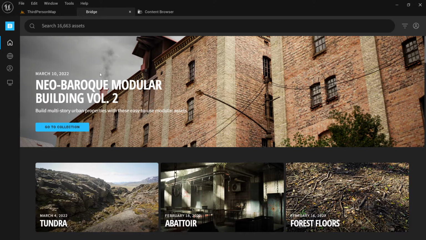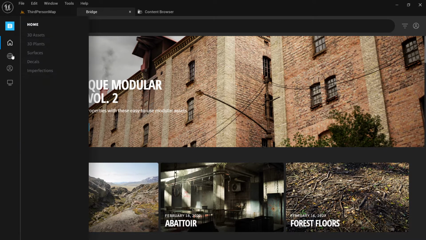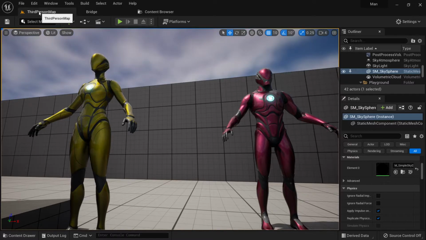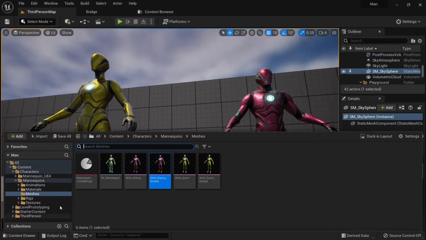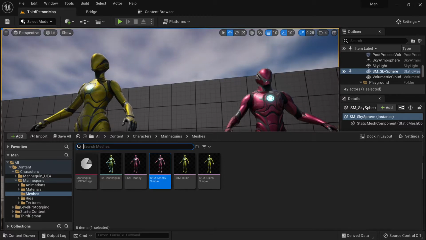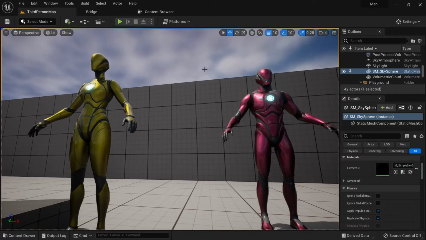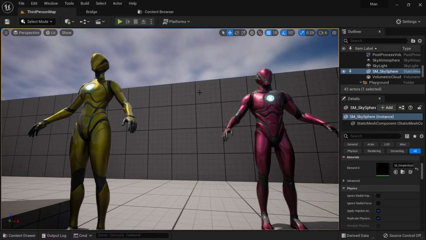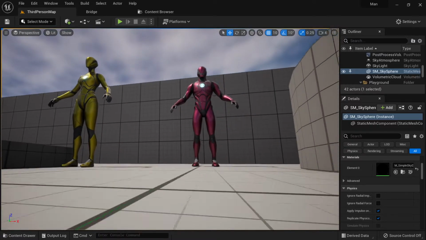Now with Unreal Engine, they're using Quixel Bridge to bring a lot of the content into Unreal Engine 5. My content for my characters, I don't know if I have it built into this one, but yeah, I have it from my other Unreal Engine 5 early access content. So Unreal Engine 5 started out as an early access, more like a beta test, and now it's official that they have the Unreal Engine 5 official version. The production ready version is up and running. That's what I'm using right here.